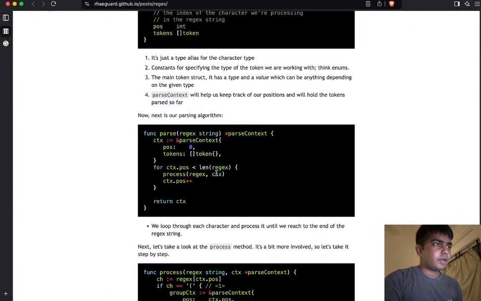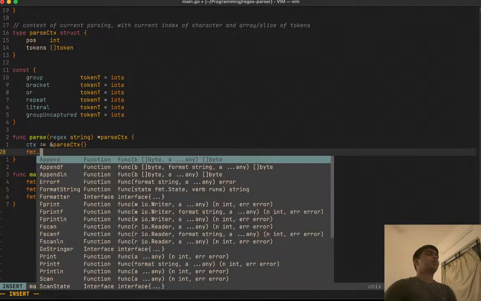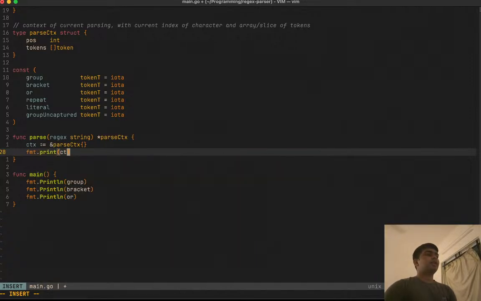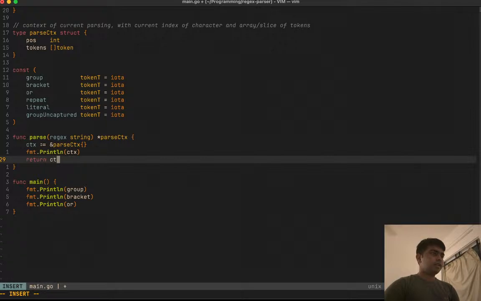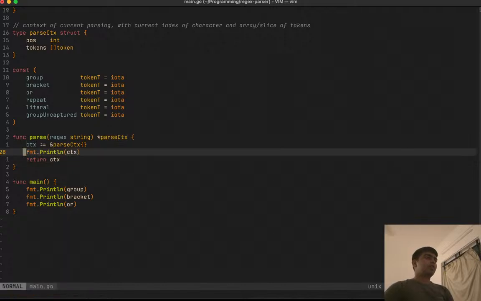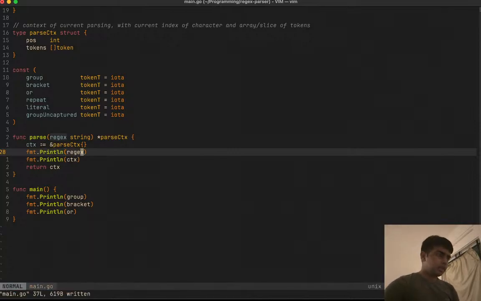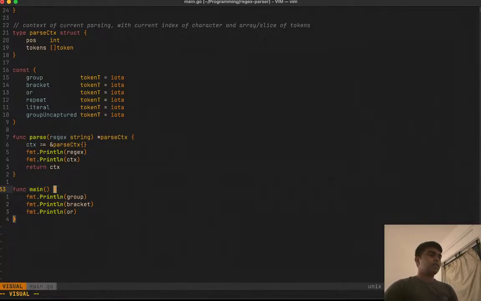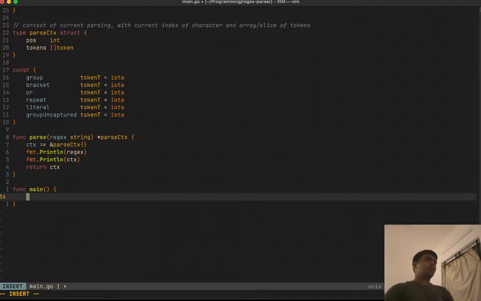If I print this, fmt dot Println context, and then return context, but regex is unused, so we do this with regex, and then go to main and call parse here.